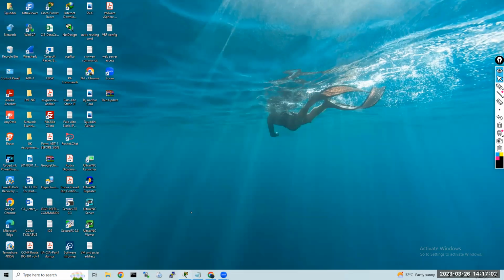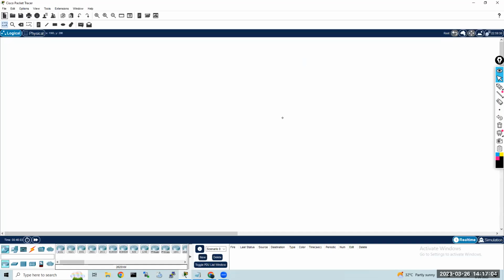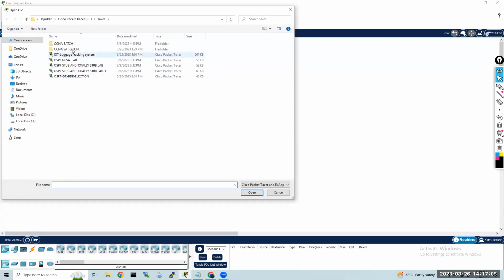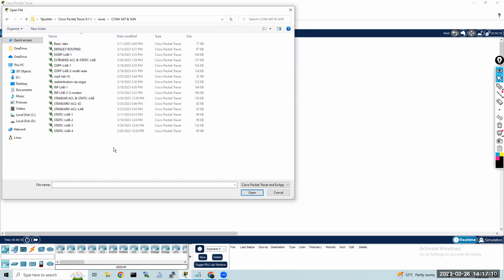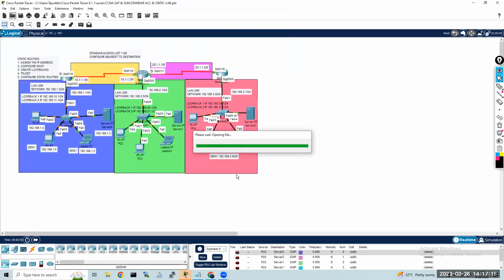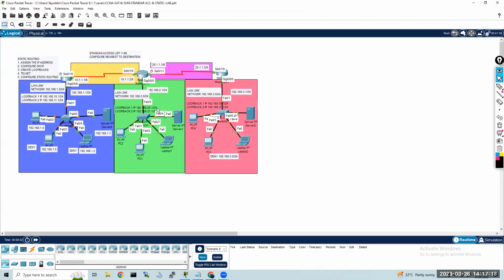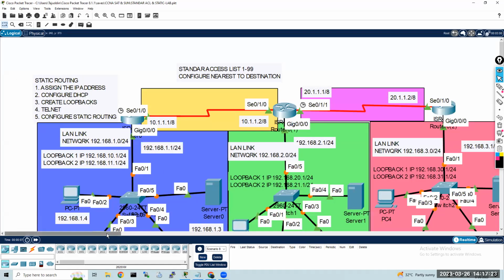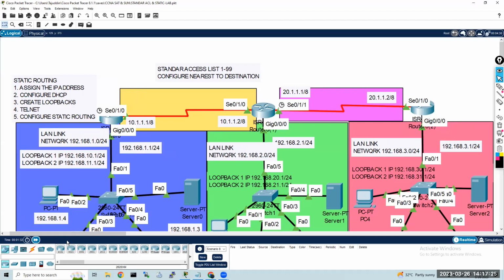I have already opened the Packet Tracer, so you can see what I am going to do now. I'll open the topology, guys. I'm going to use the same one as yesterday. This is the topology which we have configured.